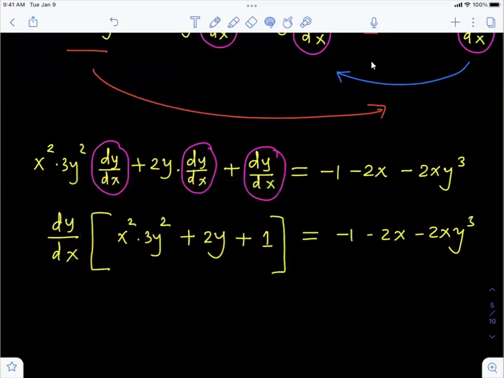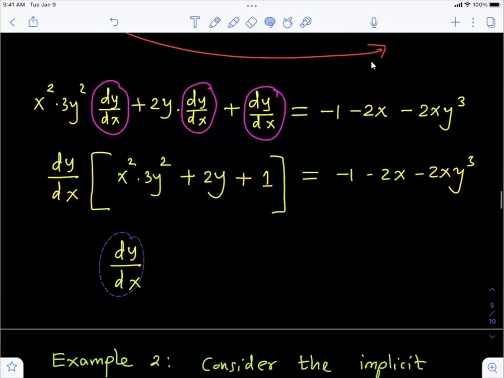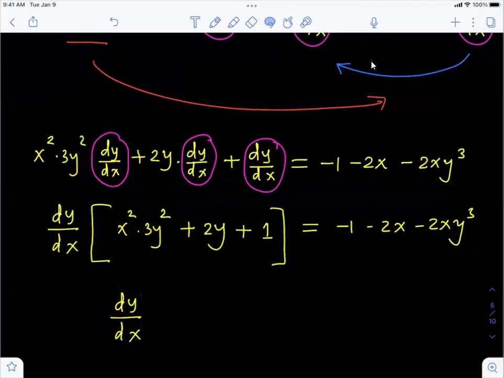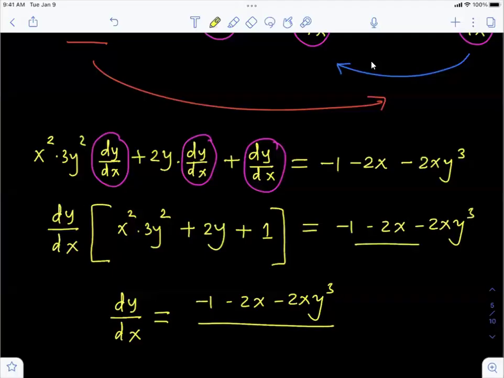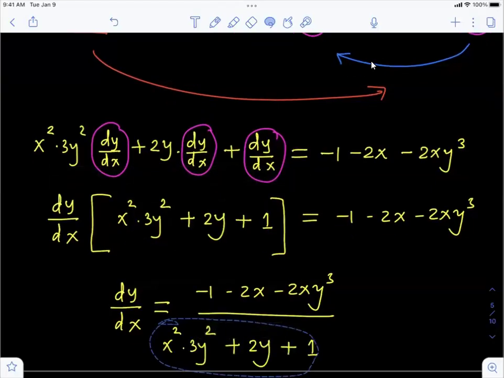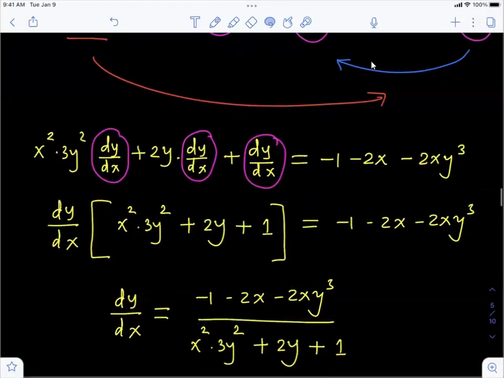I'm going to be a little lazy here. Other than doing all of the computation, I'm going to show you. It's just nothing other than copy and pasting. I have that kind of convenient function, so I will use it. So what I need to do is, dy dx is none other than just this term divided by this one. So I will just copy and paste it right here. And that's my answer.